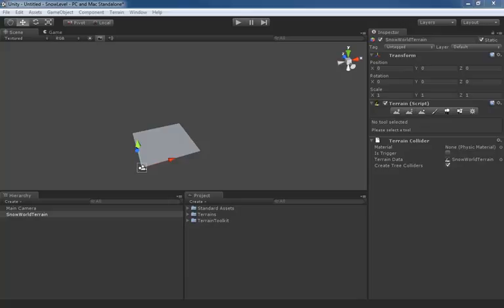Alright, in the last video, we created our terrain, we established its resolution, and made it a lot smaller so that we can work with it. We got it named inside our project view and inside our hierarchy view. We got it all cleaned up inside of a folder structure, but one thing we didn't do was save our scene. And saving your scene is critical.